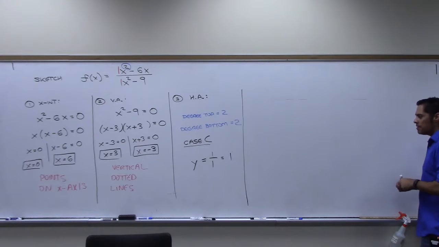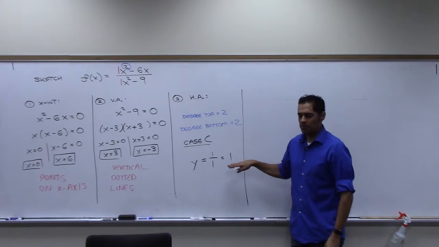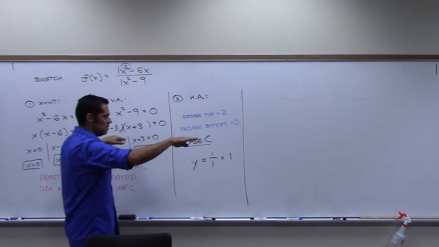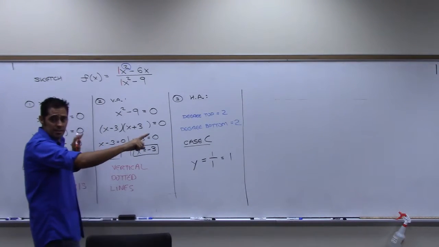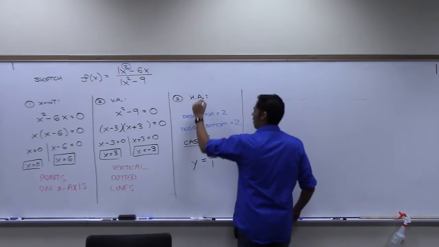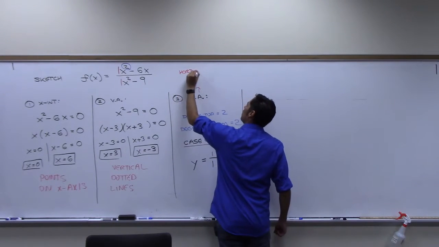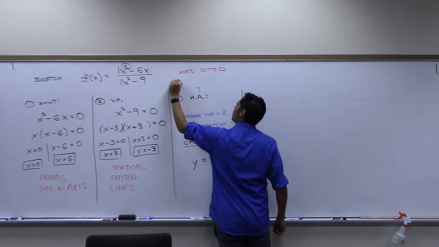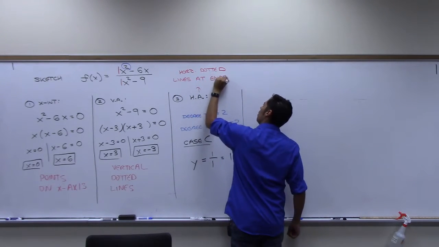Now, can you describe to me, so I can write it down here, what this is when I draw it? It's a horizontal dotted line, right? That I draw at the ends. This is important. At the ends only. I'm going to state that right here. Actually, I'll put it up here so you can see it. This right here are horizontal dotted lines at ends only.